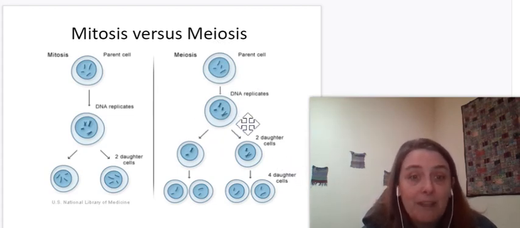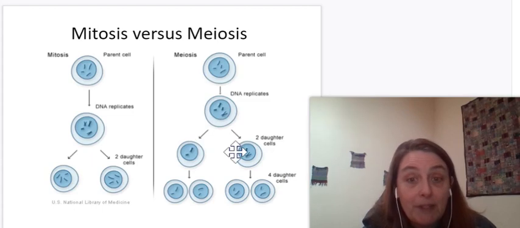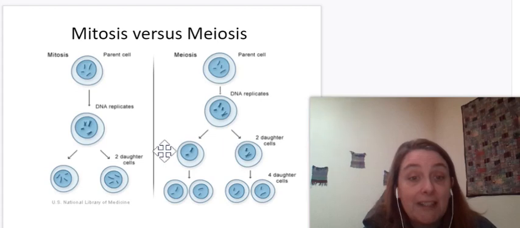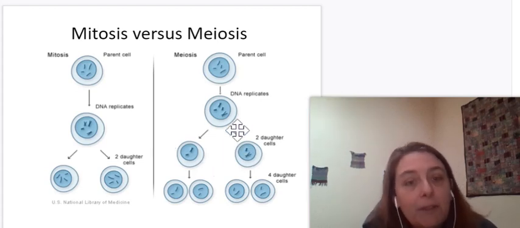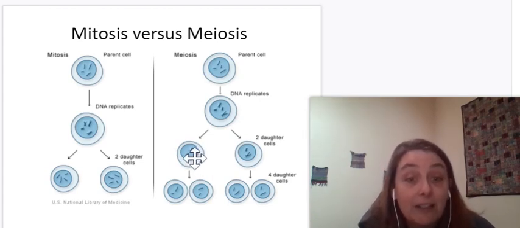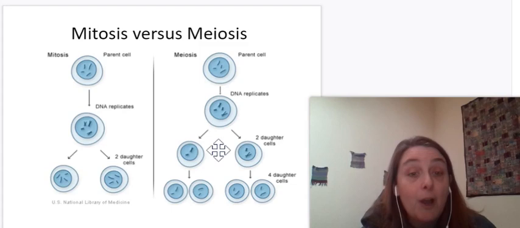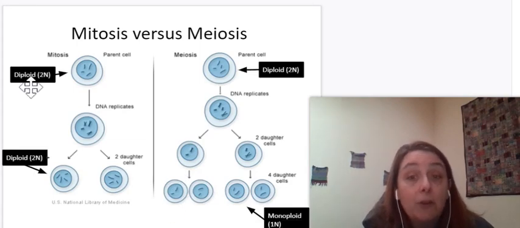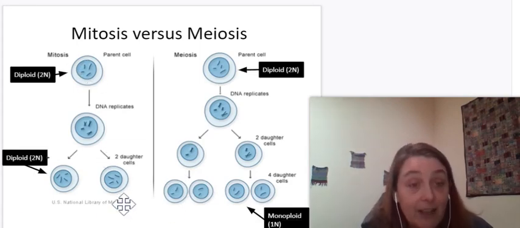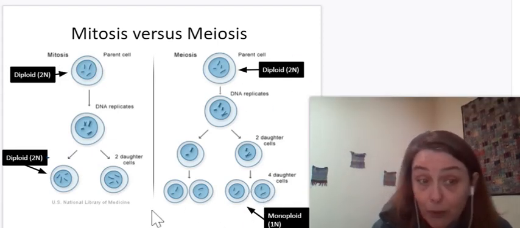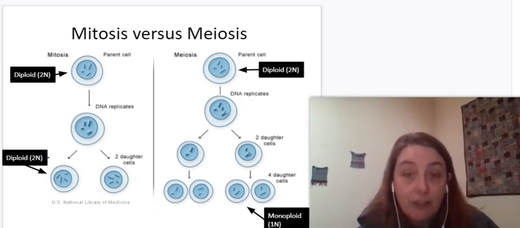But this step is different. If we look at what's been cut in half or what's been divided, it isn't the little X's being taken apart like over here. The sister chromatids, the identical copies, have not been separated. What's been separated is this large one from that large one, a homologous pair. This little one from that little one, another homologous pair. We have gone to monoploid. And then we just simply separate the sister chromatids, the identical copies. So in mitosis, we are starting diploid, ending diploid. In meiosis, we're starting diploid and ending monoploid. So that's the most critical difference between the two.